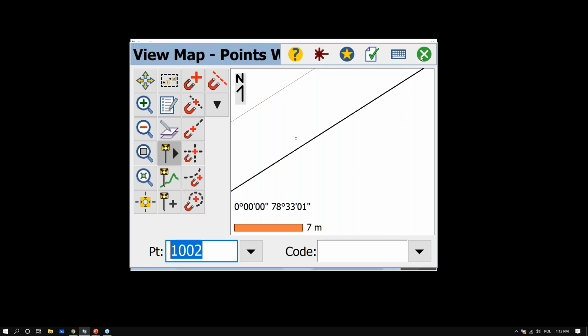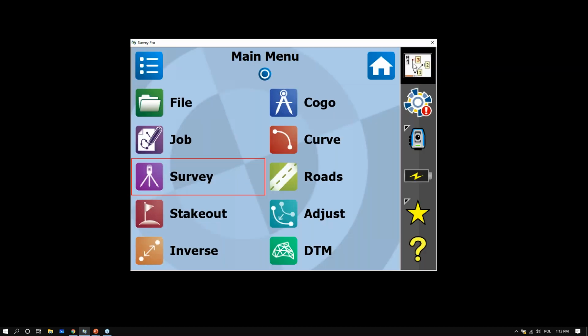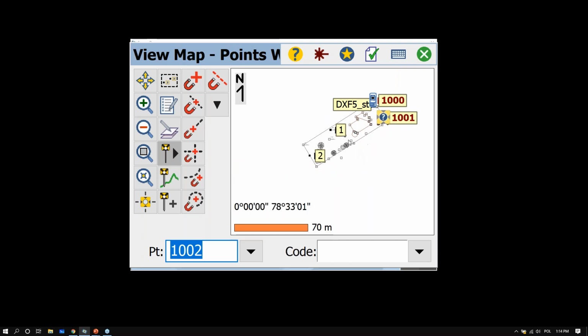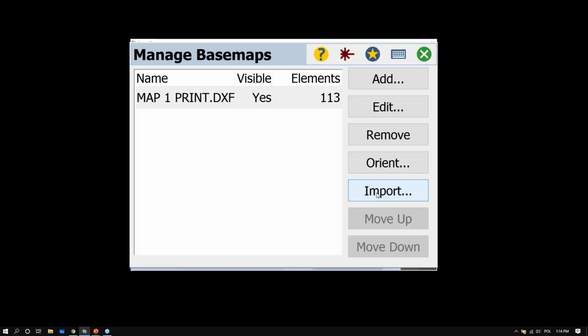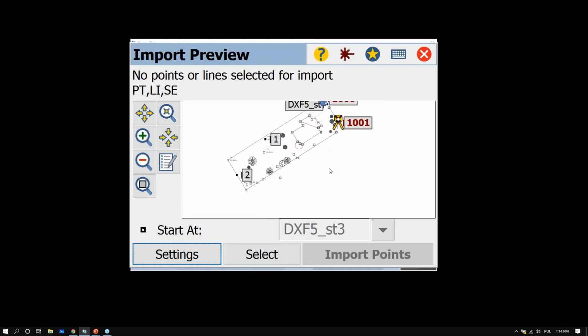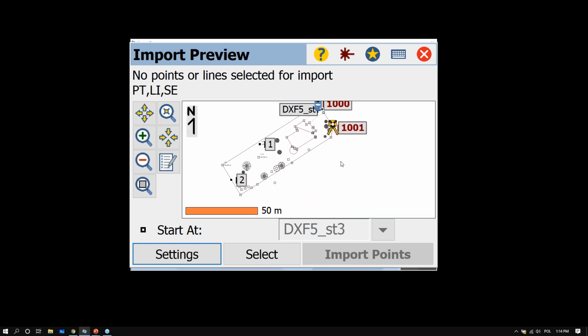I'm going now to show you the feature that also automatically allows to create points based on the imported DXF. That's actually in here. We can go to base maps and then import. This allows for automatic creation of the points based on the DXF entities.